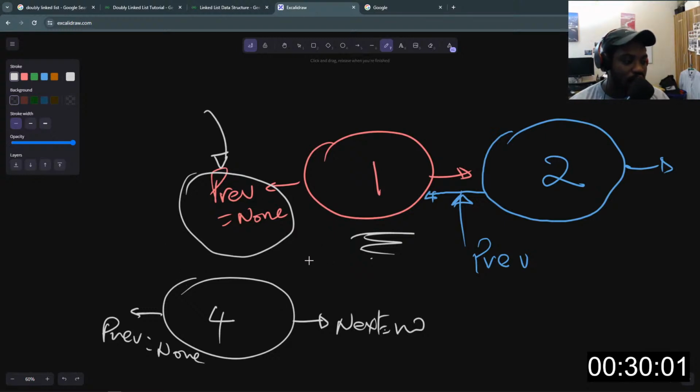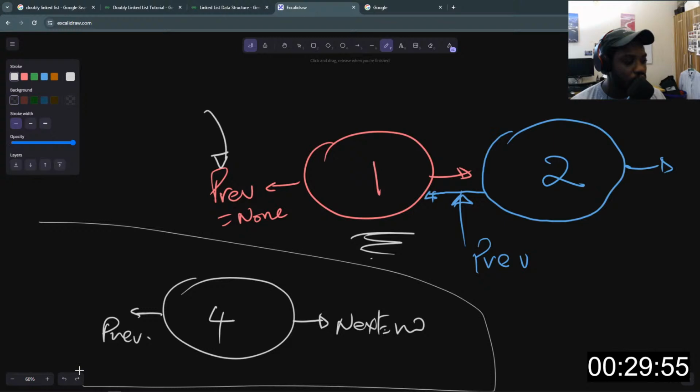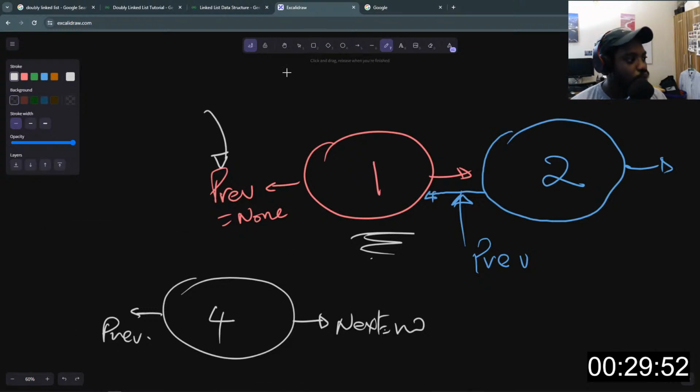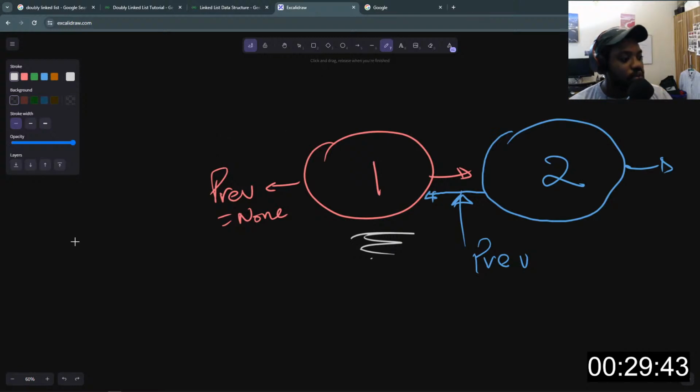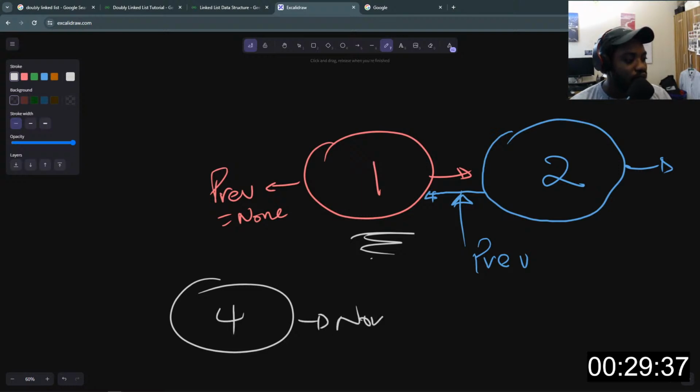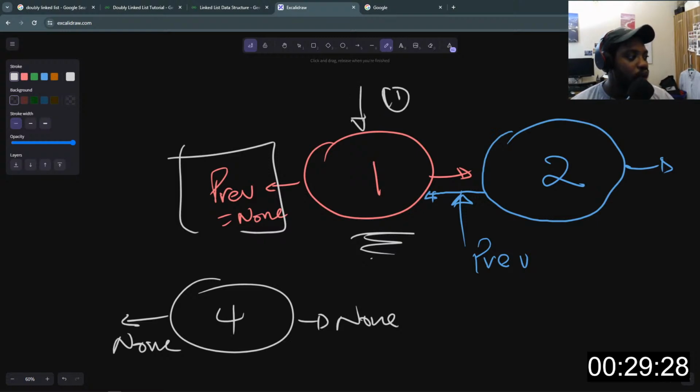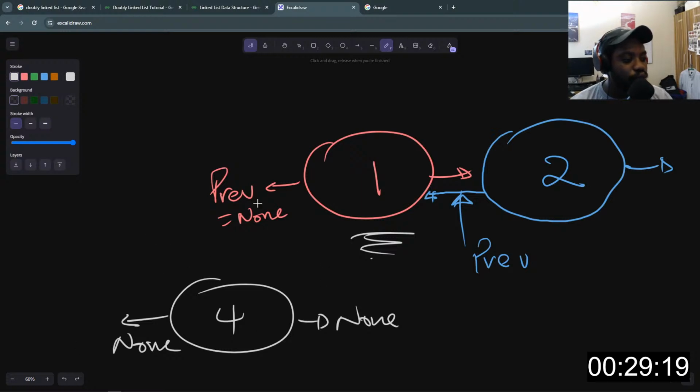So I'll simply do that now. So here's what we need to do. We'll simply take this node here, and we simply need to remove this. So let's create a new node. I'll create a new node, which will have none as the next value, and the previous value here will be none as well. Now we'll replace this value here. This is our original head, I'll put OH for original head. We'll take the original head's previous value and replace it with our new node that we want to introduce.